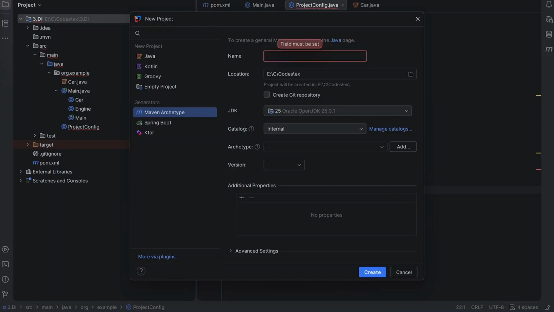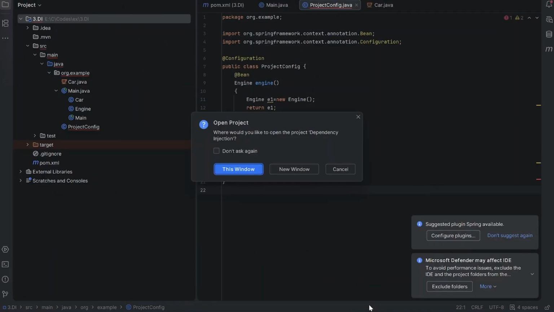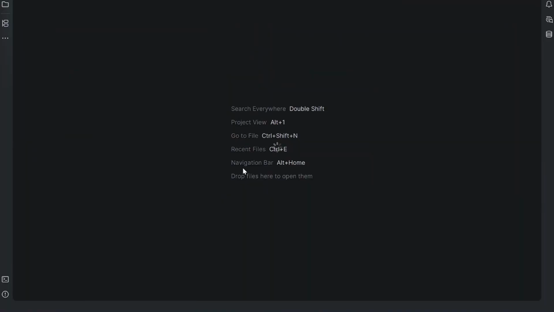Let's name it Dependency Injection, and for archetype choose quickstart. Let's create it. Okay, let's open this window only.